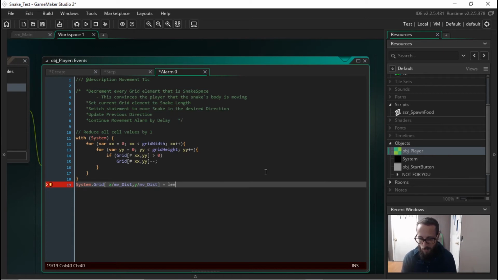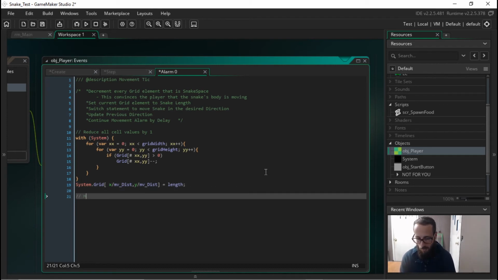We're going to set the current position of the snake, the relative cell in the grid, to whatever his current length is. That length goes up by 1, as you saw in the step event, every time you eat a piece of food. So, well, actually, we'll see it in play, and I'll explain it a little more when we get there.